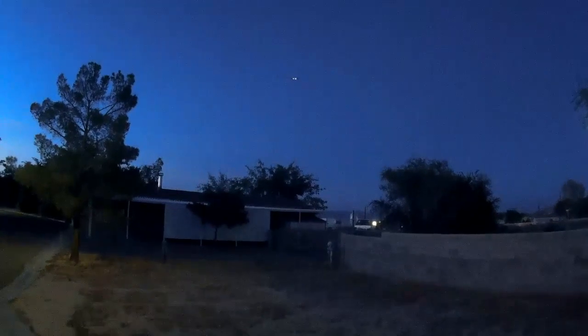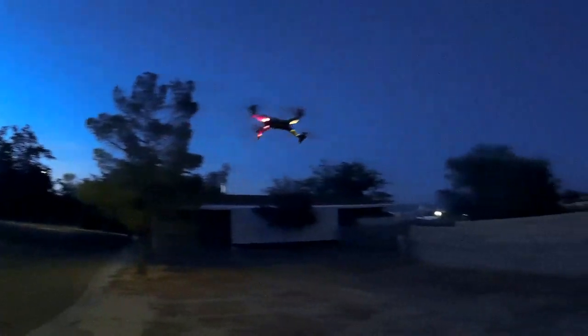Had some wind there. Let's bring it in close to see it. There's a breeze up there high. Strong breeze too. I gotta bring it in low.